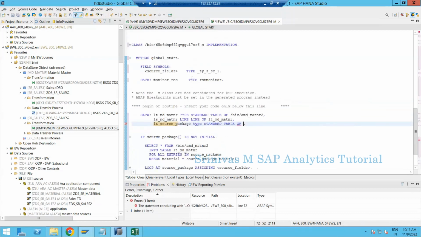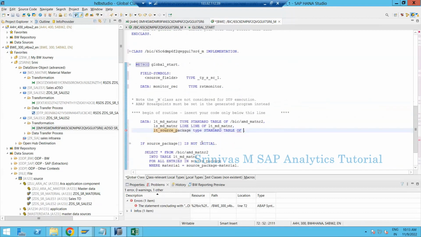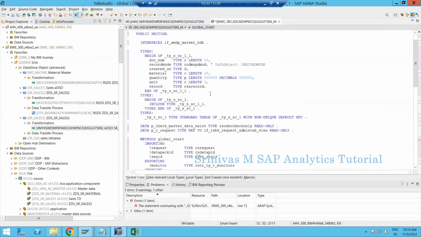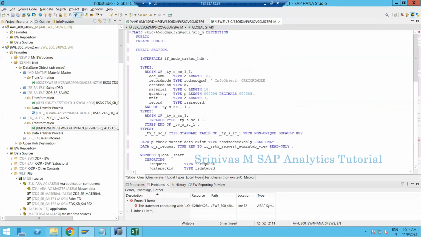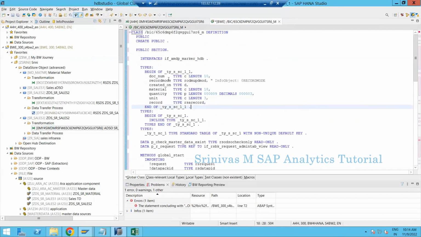The source package is always of a type. If you scroll a little bit up in your start routine, you can see some standard code written by SAP. What exactly is this code? It is the starting of the code, where you have one structure defined in the format of your source provider. You see document number, created on, material, quantity, unit and record. These two, record and record mode, are the system fields, but the remaining are the fields from our source.